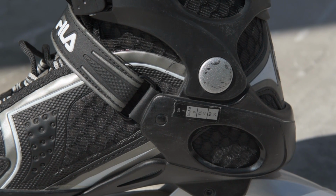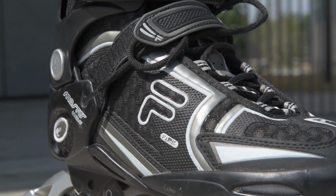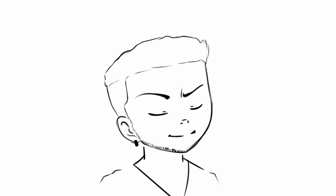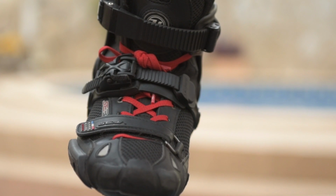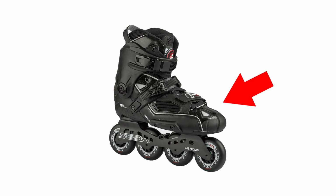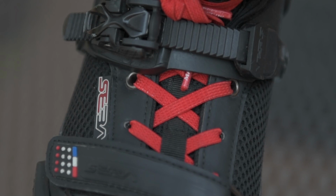For the ventilation, the Fila is very well ventilated. You can see the vents almost everywhere on the boot to keep your feet dry. Again, like I said, with fitness skates, the brands want to make super comfortable skates. And for the Seba, which is made for performance, I'm happy to find several ventilation spots on these skates. Like the 2 iconic white vents on the toe, you can easily recognize the height category by these 2 vents on the front. You also have additional vents on the positive and negative part of the boot as well.